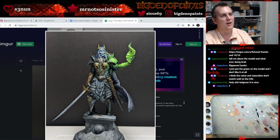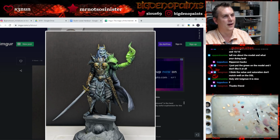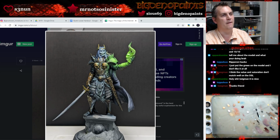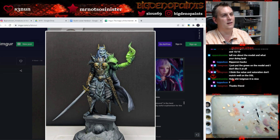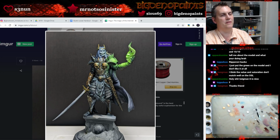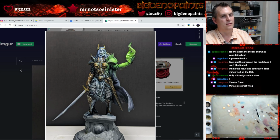So here's what I like, Twigman. I like the metals, the steel and the gold. I like the desaturated color palette, and I actually really like the green. I think it's reasonably well enough done that it's working, but I don't think it's perfect.